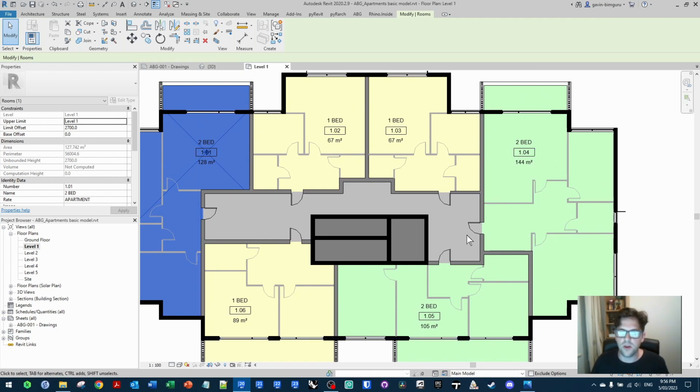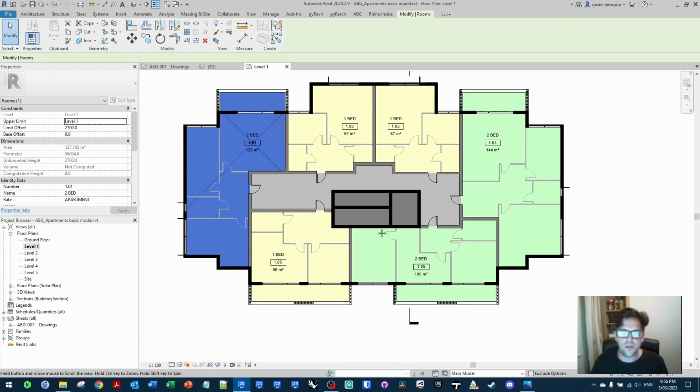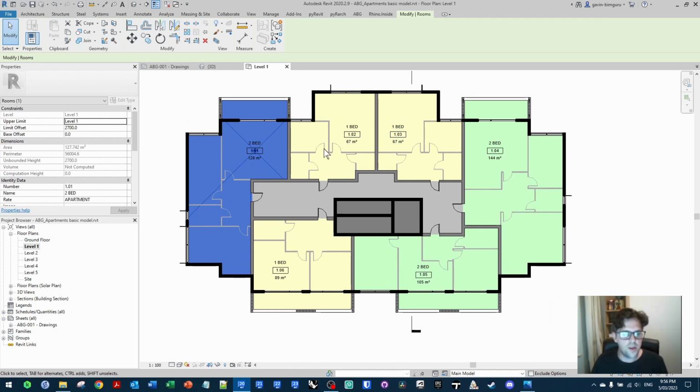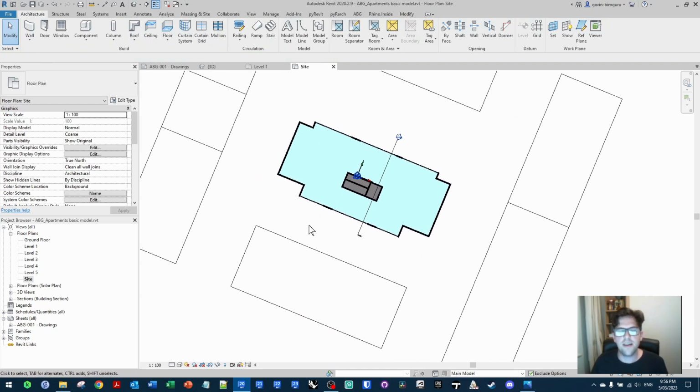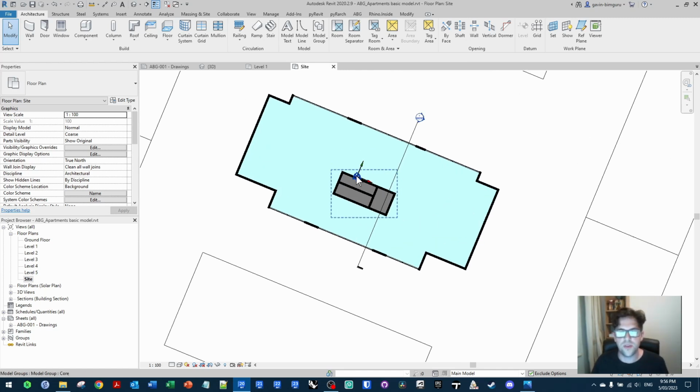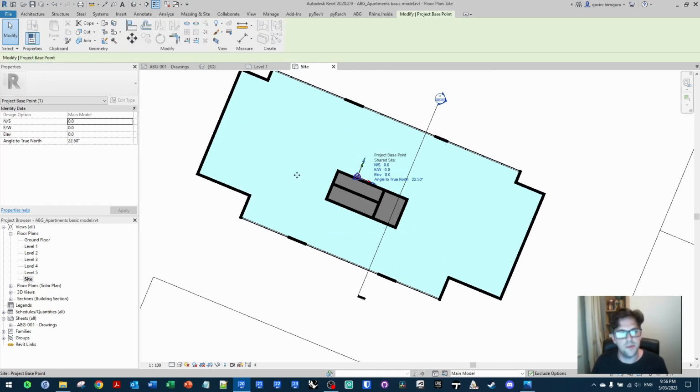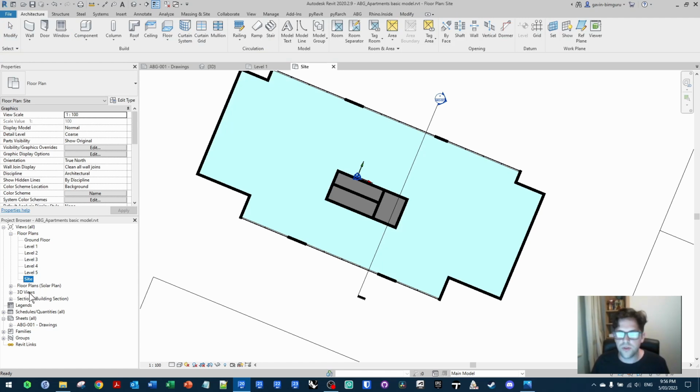I also have a common corridor and core in the building, not that that's really that important. And I also have a southern and a northern aspect. Now I have set up the building on a rotation as well, so we are going to have to take this into account when we're working with Rhino. So we'll need to make sure we account for this difference in north rotation, which we can see at the moment is 22.5 degrees. And we'll use that in our study as well. That's really all there is to the model at the moment.